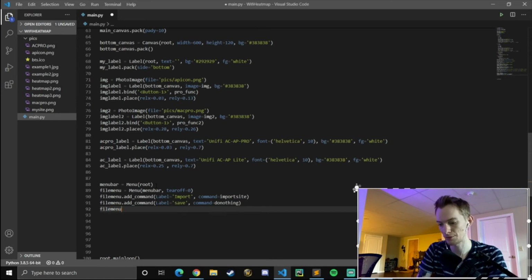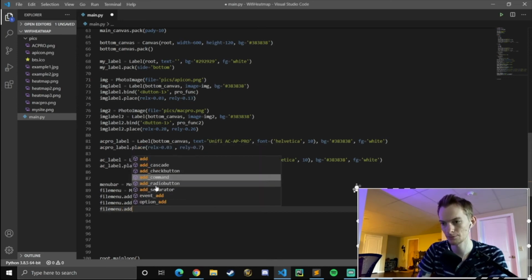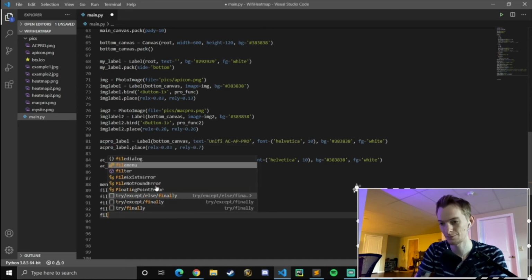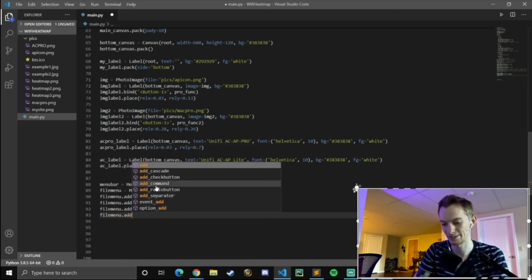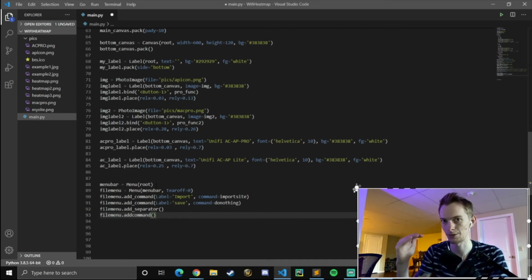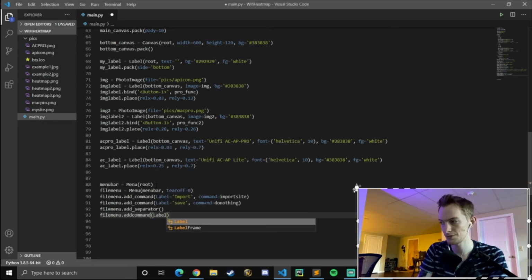Do file menu dot add separator. And that's it. And then we can do file menu dot add command. This is just a stack, by the way. So it looks kind of complicated, but what we're doing is building out the stack of menu options, that's all. And we can say label is equal to info.